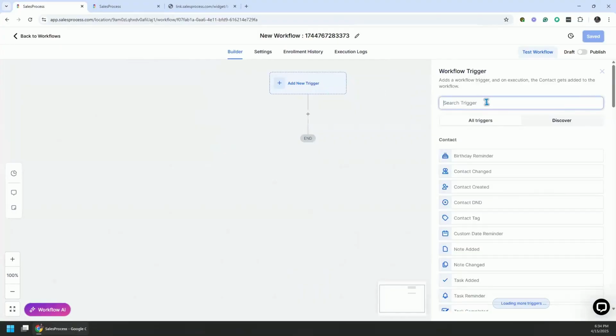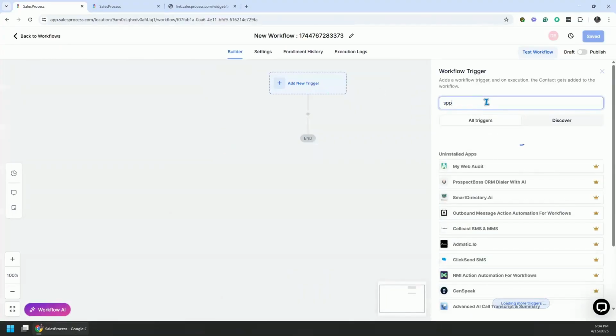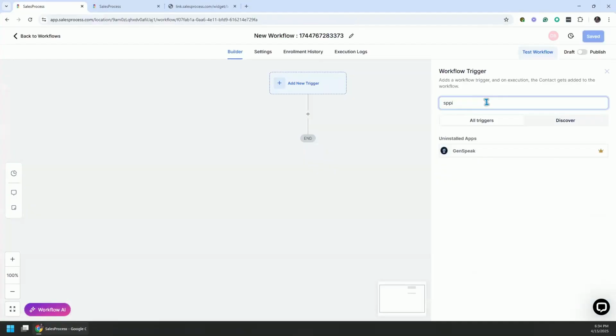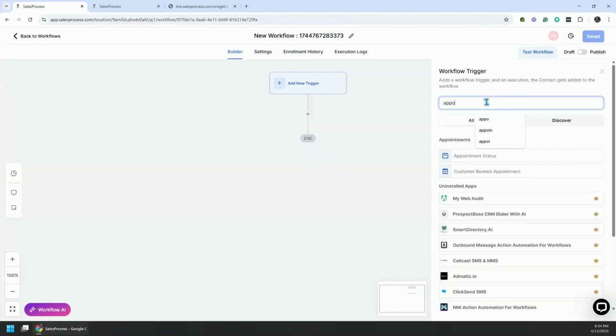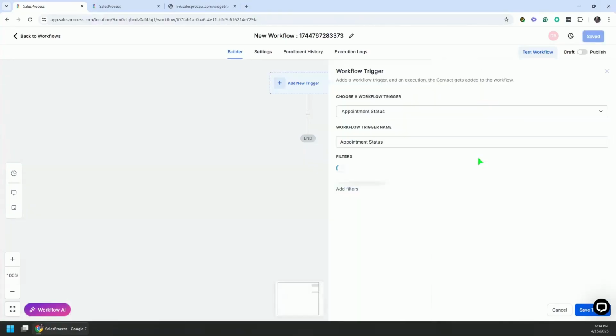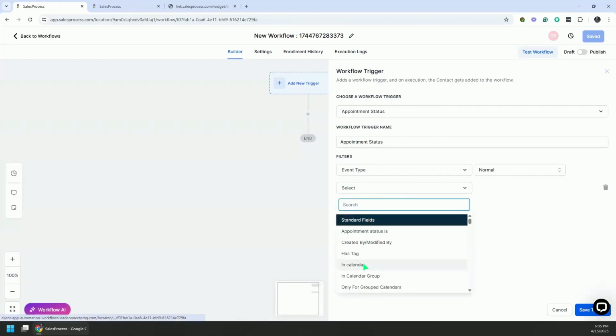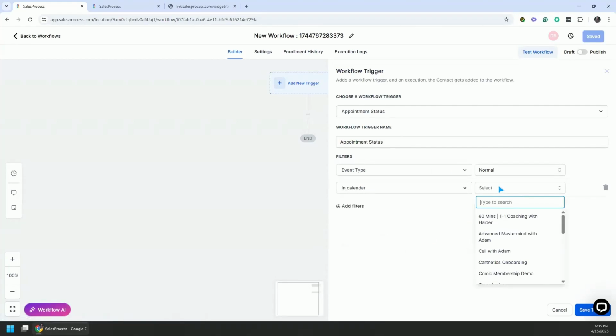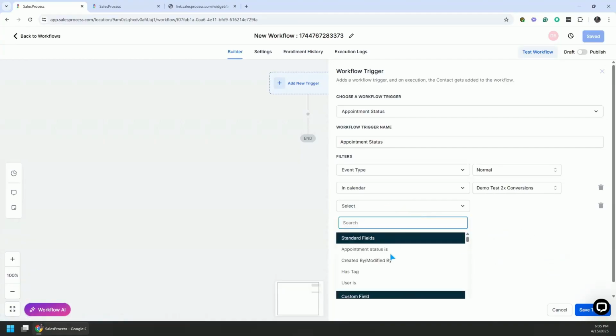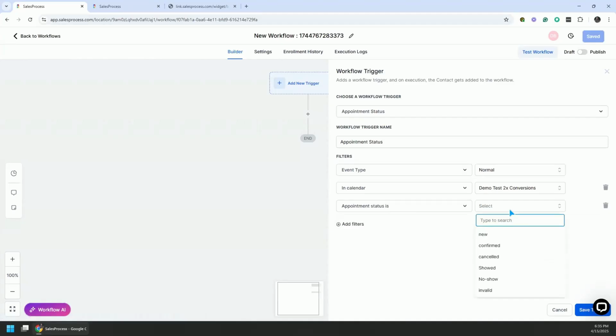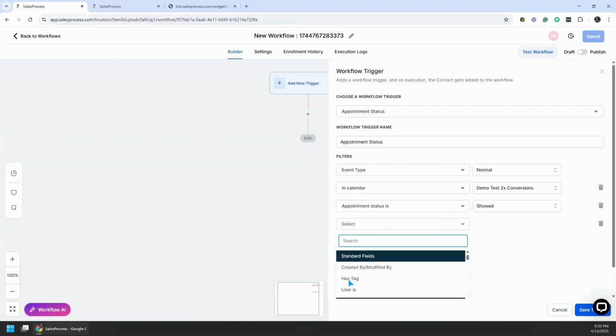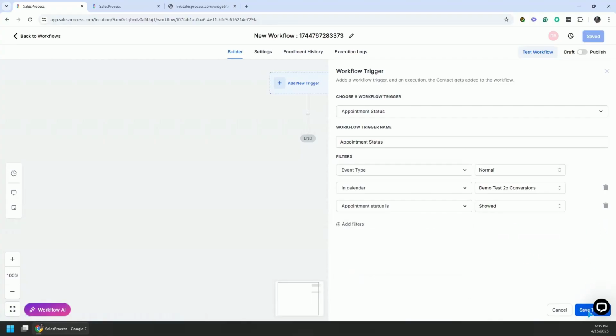Again, this is going to be the same one, appointment confirmation. Appointment status, event is normal, and then in the calendar, we need to tell it it is demo 2x conversions, and the appointment status is showed. Okay, that is, I think, enough.